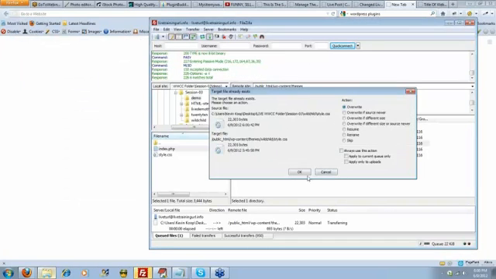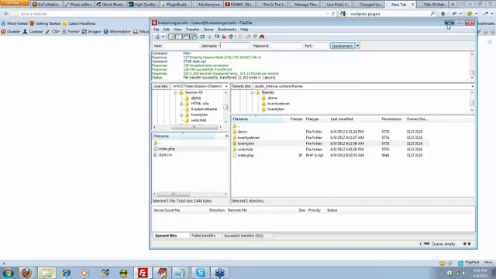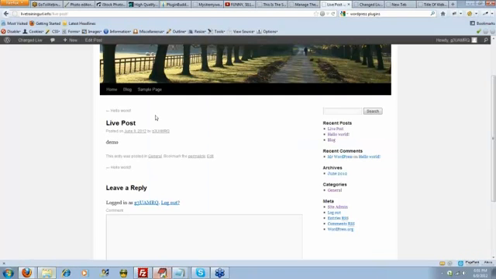And we'll tell it that we want to overwrite the existing file, and we'll go back and take a look at it. Now, in essence, if I've done my job correctly, this text live post should become pink, and even though there's not much text there, just that word demo should become blue. And woohoo, we did it.